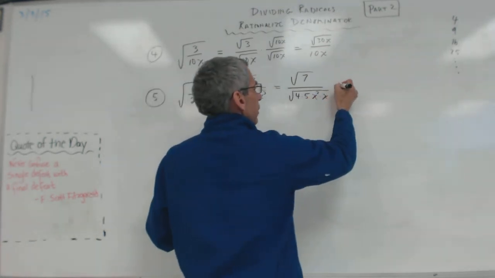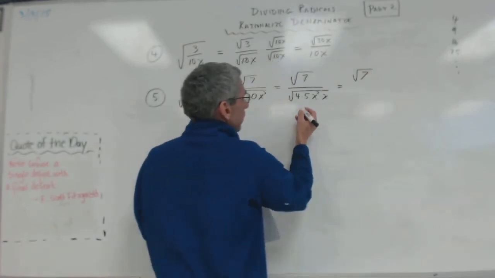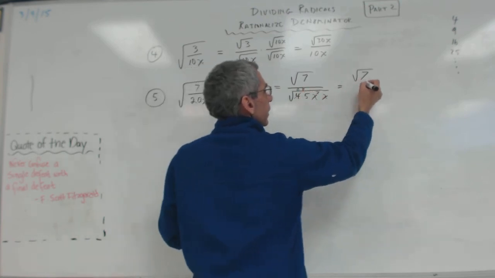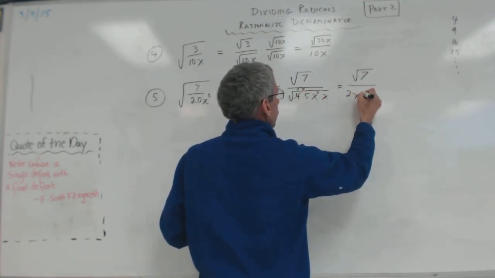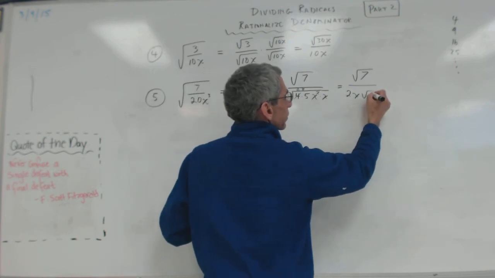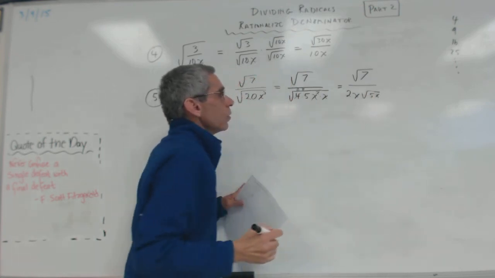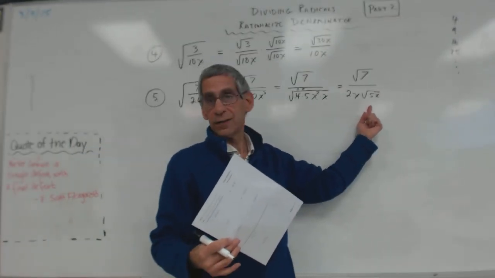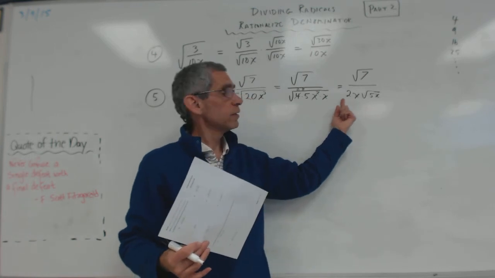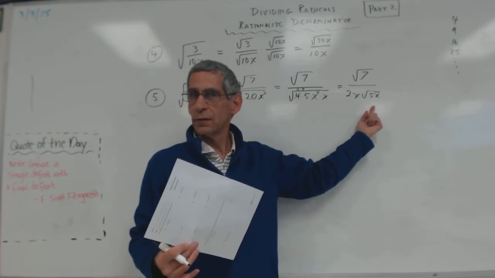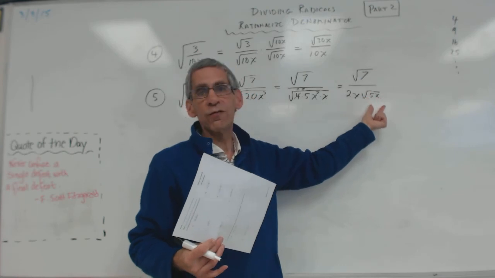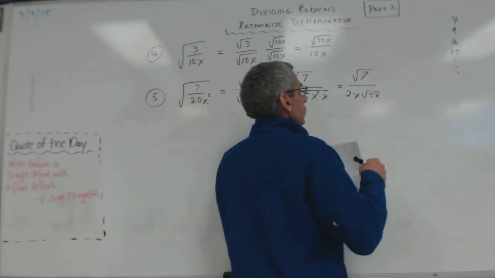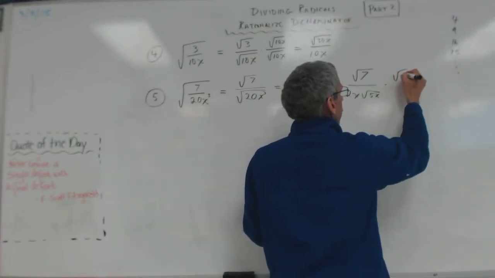Okay? So now suddenly I've got the square root of 7. The 4 is going to come out as a 2. The x squared is going to come out as an x. So that gives me over 2x square root of 5x. You with me? What's my only problem now? Square root of 5x. That's my only problem. The 2x is fine. Does that make sense? So now I'm going to multiply 7 by 5x instead of by 20x cubed, right?